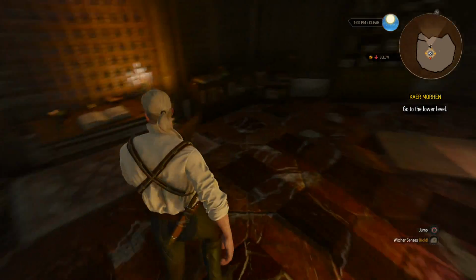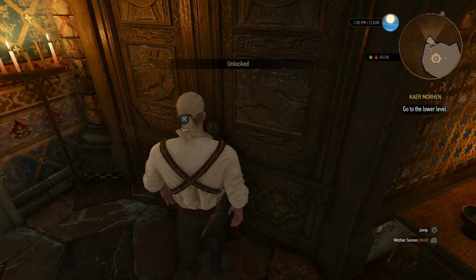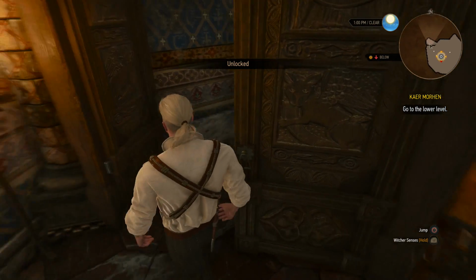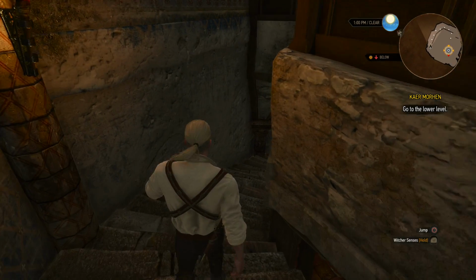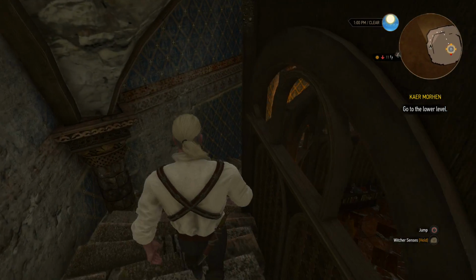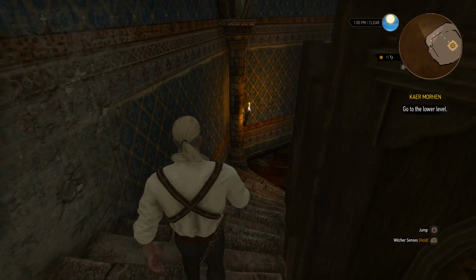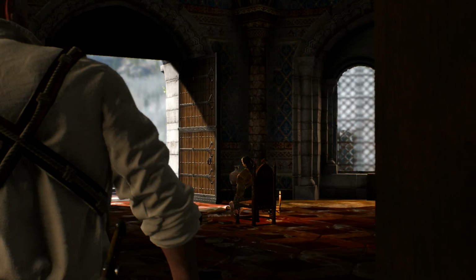Whoops, did I give it away too quick? Alright, now we can open the door. 'Tis unlocked. One thing about these role-playing games that they still haven't figured out is opening doors. Why can't they have any opening door animations with all this new-gen technology and what have you? Just have the arm gently push a door open.